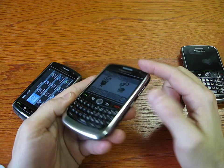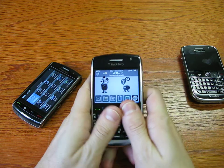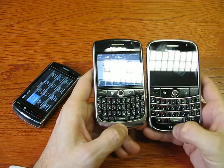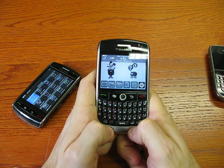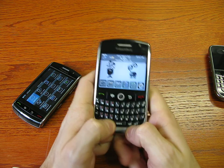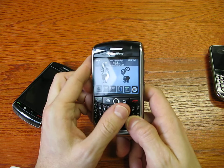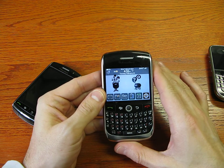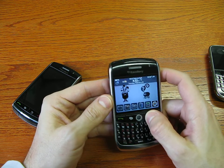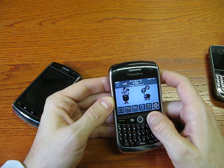It's like they fused the best of the Storm and the Bold into a BlackBerry that is truly the evolution of the Curve. The new design with a metal line running all around the phone looks great. The last row of keys has much more space, so when you dial or use the space or symbol key you have enough room for your finger. The audio is very, very good — we didn't expect it to be so good. The speaker also worked properly, though in the car it's preferable to use a Bluetooth headset or car device.